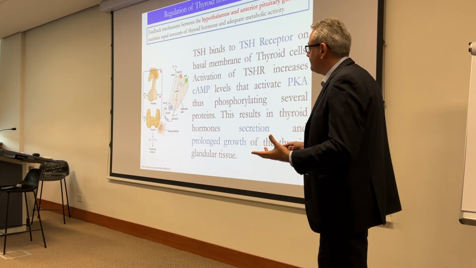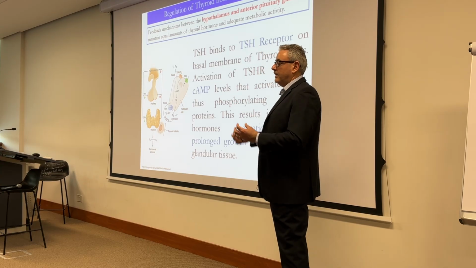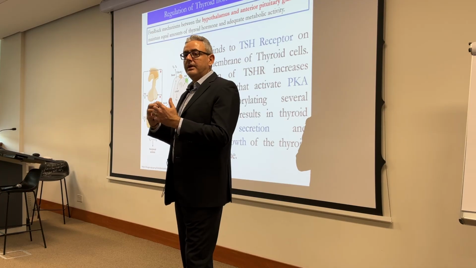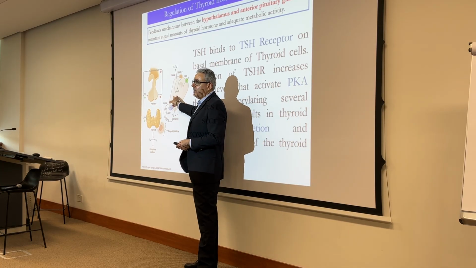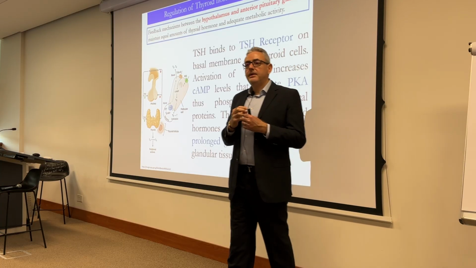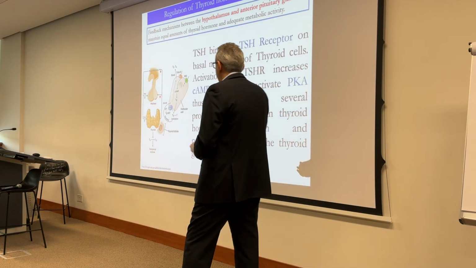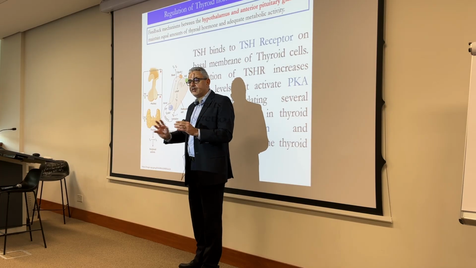And if you look at this visually, this is the hypothalamus, this is the anterior pituitary gland. When TRH is released, TSH is released, and it binds on these follicular cells on a receptor called TSHR. When TSH binds to TSHR, TSHR is activated. When it is activated, there are second messengers inside of the cell that are activated. One of them is cyclic AMP. Cyclic AMP binds to protein kinase A. When protein kinase A is activated, it has a multitude of targets inside of the cell to phosphorylate and to activate. Therefore, there will be an increase in all these activities that I just described to you, that highlight the mechanism of synthesis of the thyroid hormone.